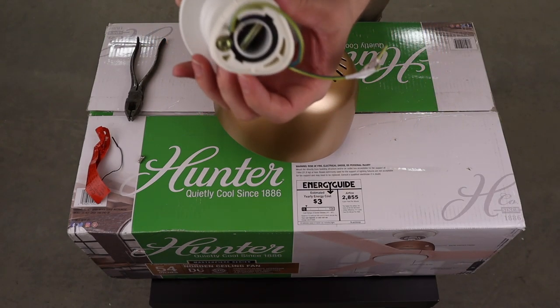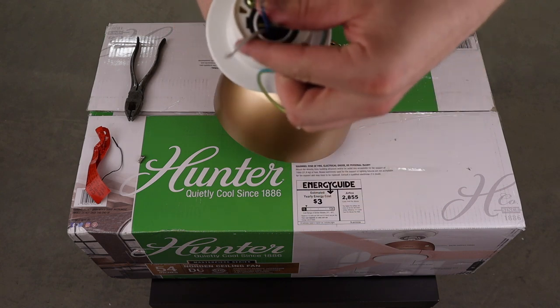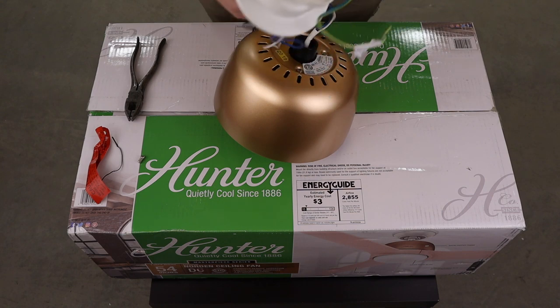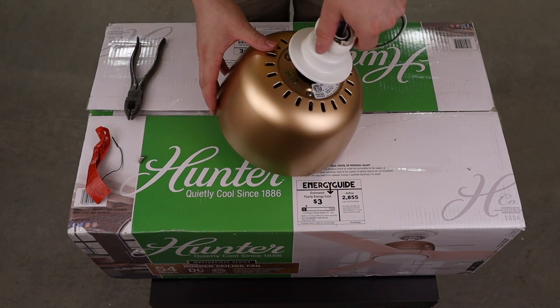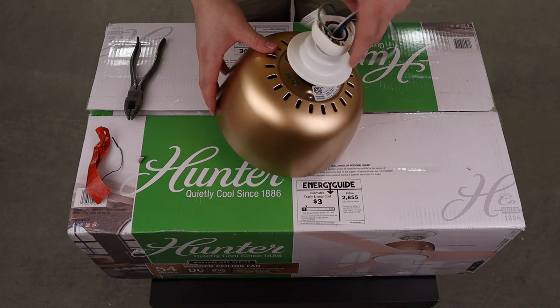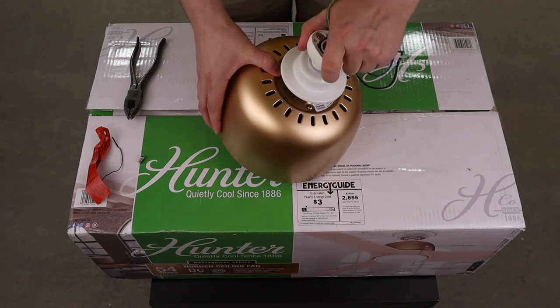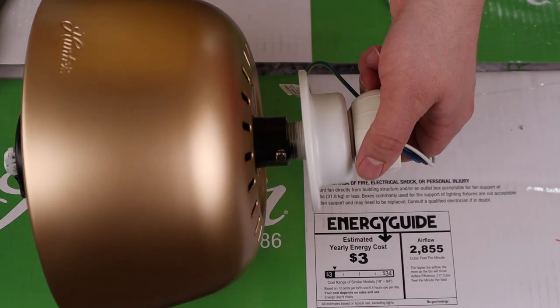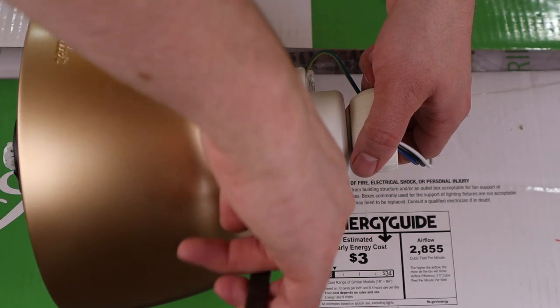As the wiring exits the other end, ensure all three wires are on the same side of the interior pin and thread the down rod into the adapter until it stops, at least four to five turns. Reinsert the set screw into the adapter and tighten securely with pliers. It is imperative that this screw be securely tightened.